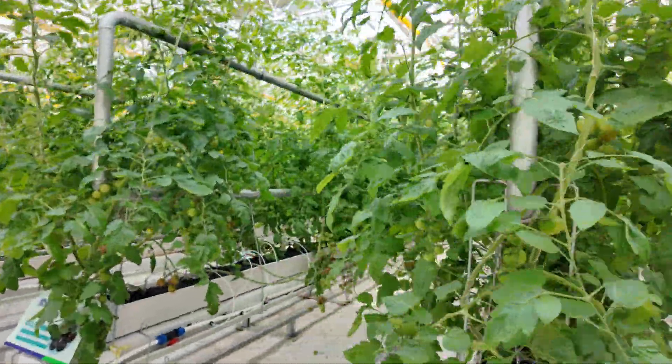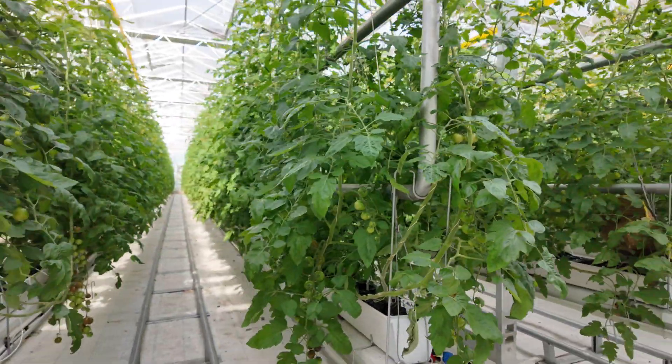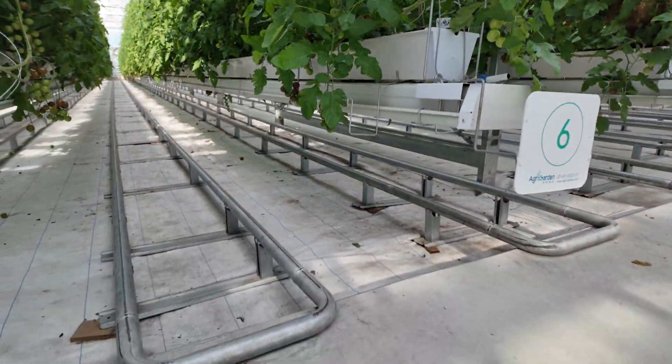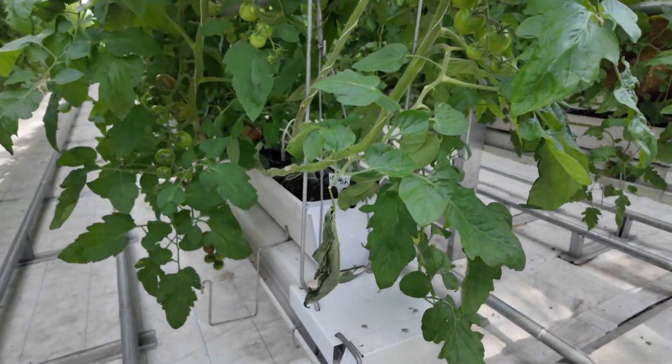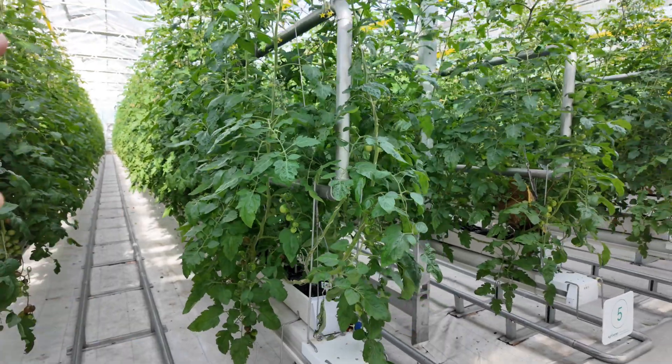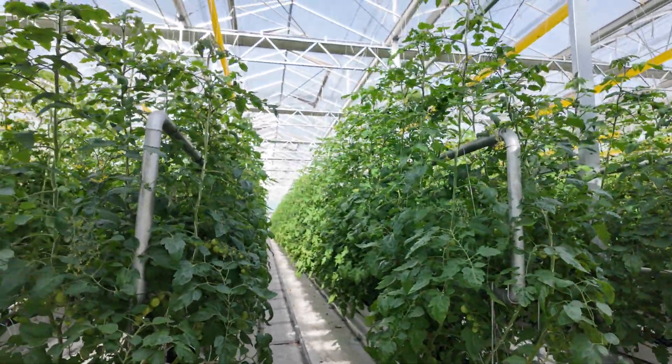This is inside the tomato factory. The way they cultivate these tomatoes — if you see here, everything is set up so that the tomatoes grow on top. There's nothing in the ground. They just transport the nutrition, water and everything, and then the tomatoes can grow on some ladders.